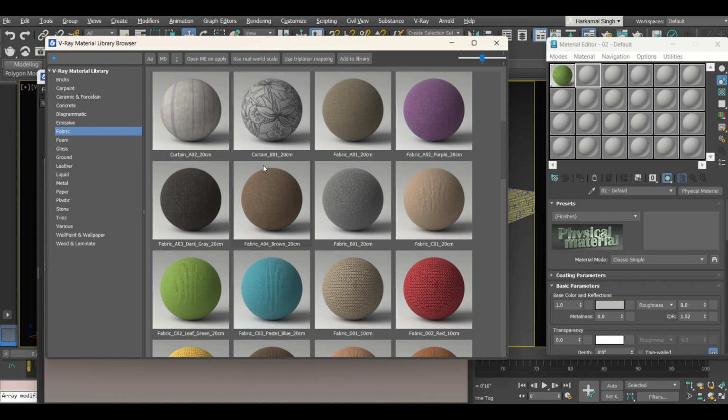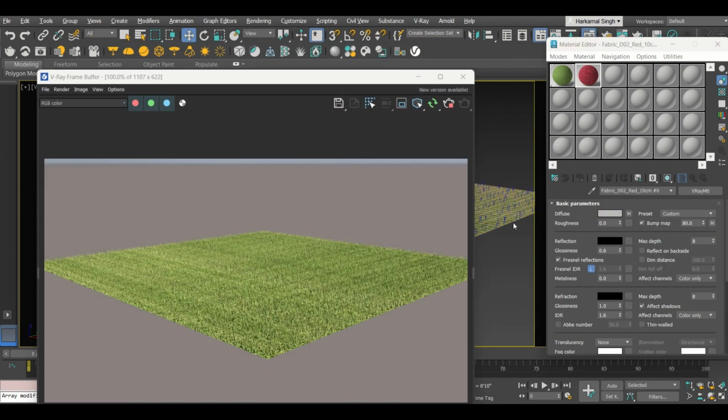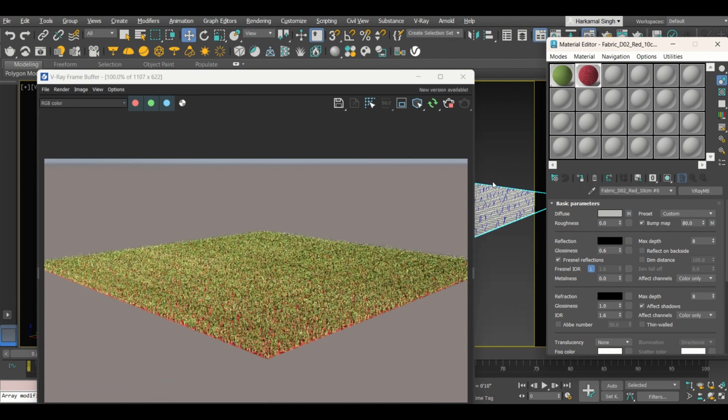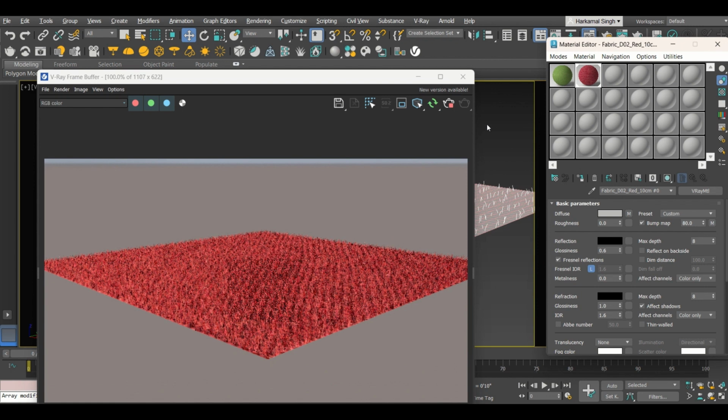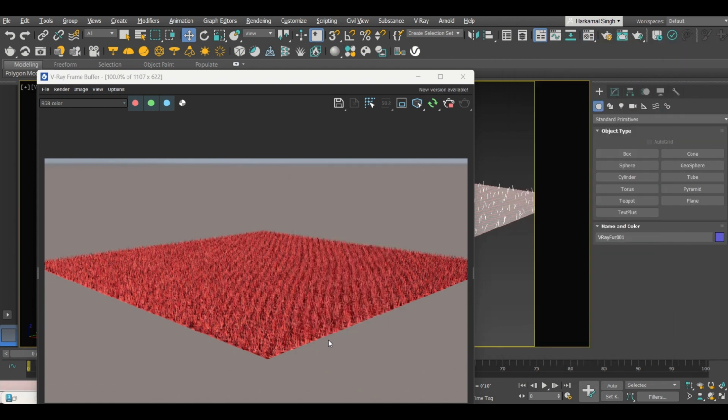So this has some carpet options. Let's say the carpet is of this color. Drag and drop over here. First of all, assign the material to the base, then assign the material to the fur. Okay, so let's say we have made these changes.